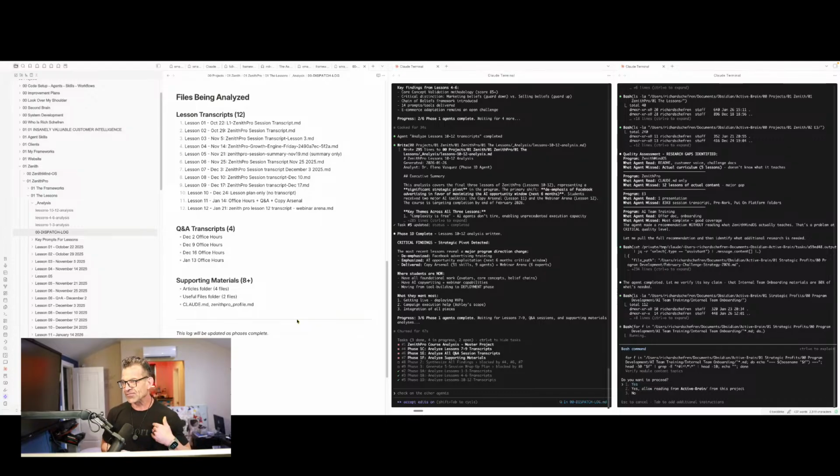And so that's what allows me to get such amazing stuff done, because the context it has is everything for me. And so I can tell it, I want you to go through all of Zenith Pro. I want you to categorize every time I made a promise during any lesson. I want you to make sure that I fulfill on all those promises. I want you to look at every question that the clients ask during every Q&A call, and have we fulfilled everything that they needed. And so it's going through all of this so that it can give me the final answer of exactly what I need to focus on for the very last 5 lessons.